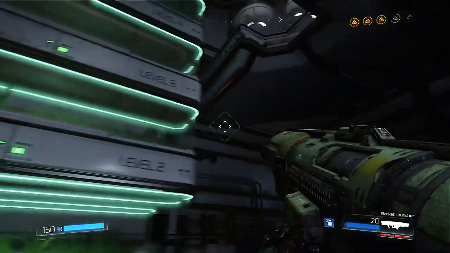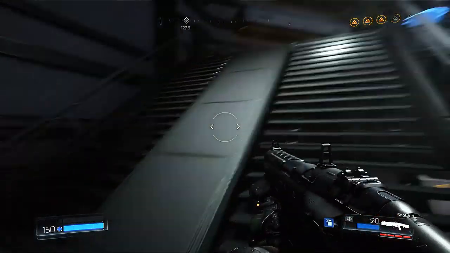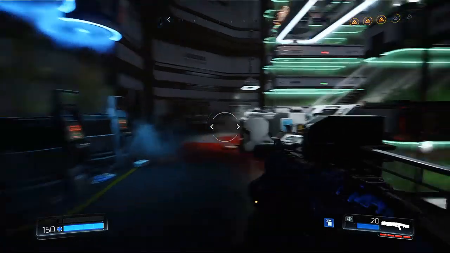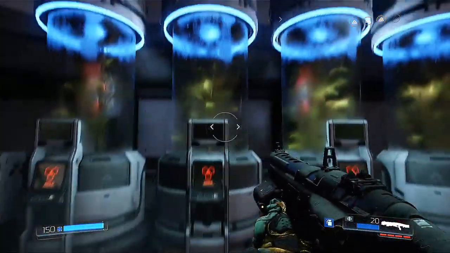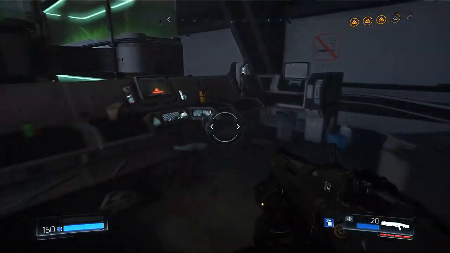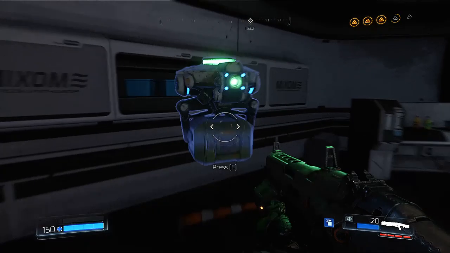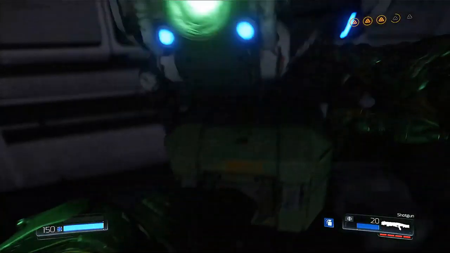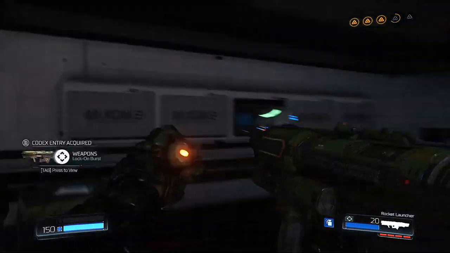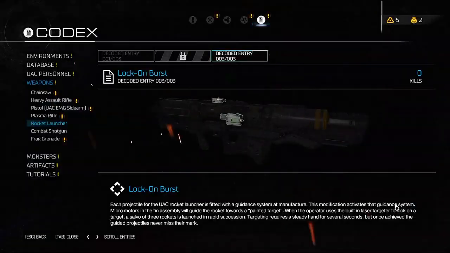So some of these are green, some of them aren't. Let's figure out a way to get to top so I can get another weapon upgrade. All these weapon upgrades, I'm not gonna know what to do with myself. Okay, let's look around. I suppose there's a way to collapse one of these. Oh no, he just came down. Okay, that works. Let's get a lock-on burst for the rocket launcher. Yeah. Let's see.